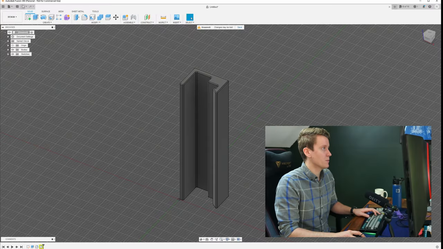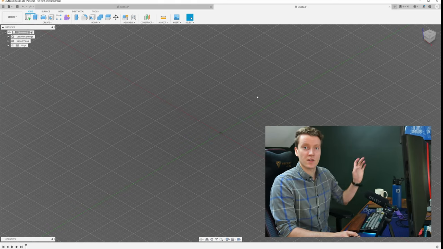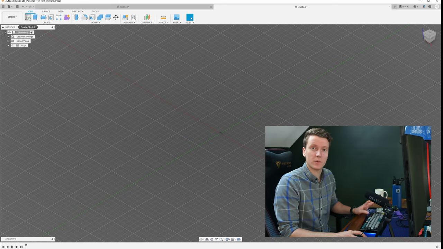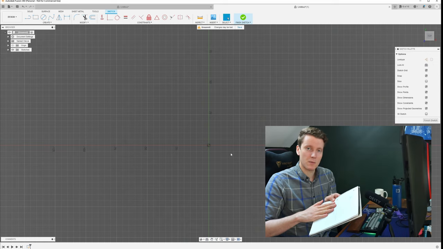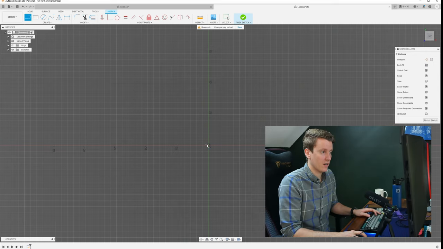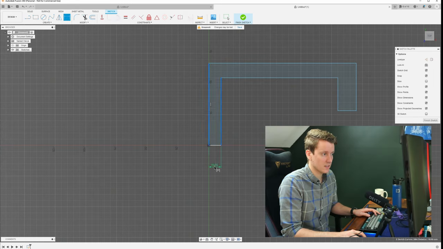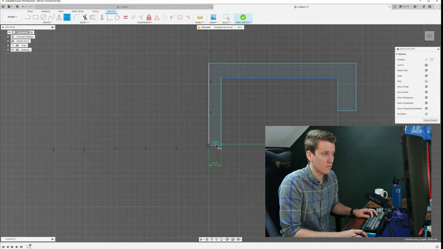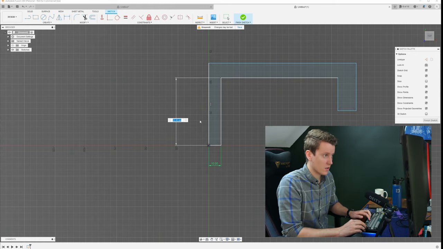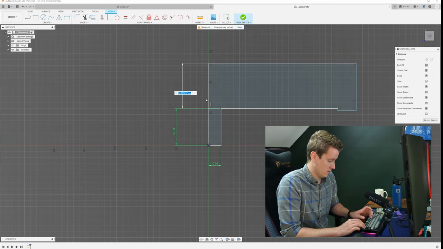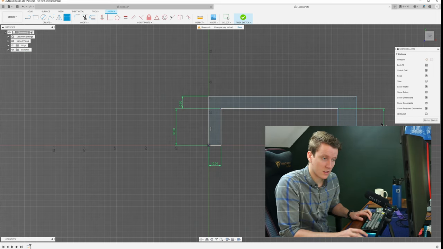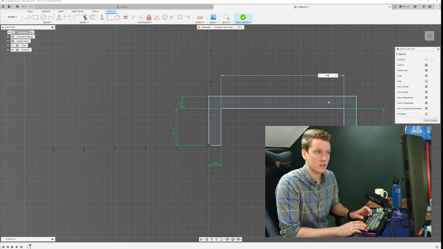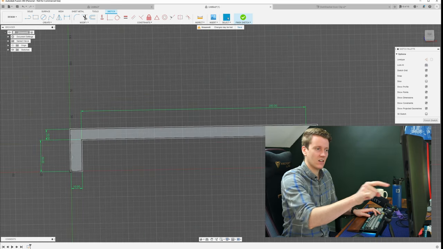So to open a new design, simply go up to the top, file, new design, and you're given a brand new blank slate to work from. We'll start with another 2D sketch this time, also on the XY plane, and you're really just transferring your paper sketches onto a computer. Draw out that rough design again. Go through and start constraining things. It's gonna be 10 millimeters. There to there will be 30, here to here, 10, here to here, that will also be 30, and we'll make this one 200.